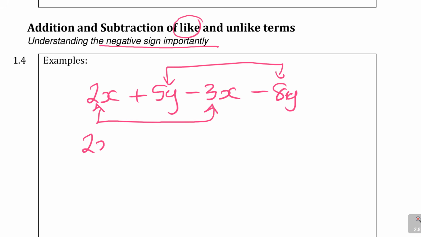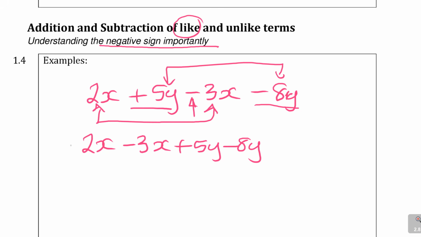I will have 2x, see that, minus 3x. When I move it with its sign. So it is minus 3, so it goes with minus 3x. Then I've got that, which is plus 5y. And then I've got that one with the sign is minus 8y. Alright, then equal to, your calculator will do the work. Look at this stuff first.